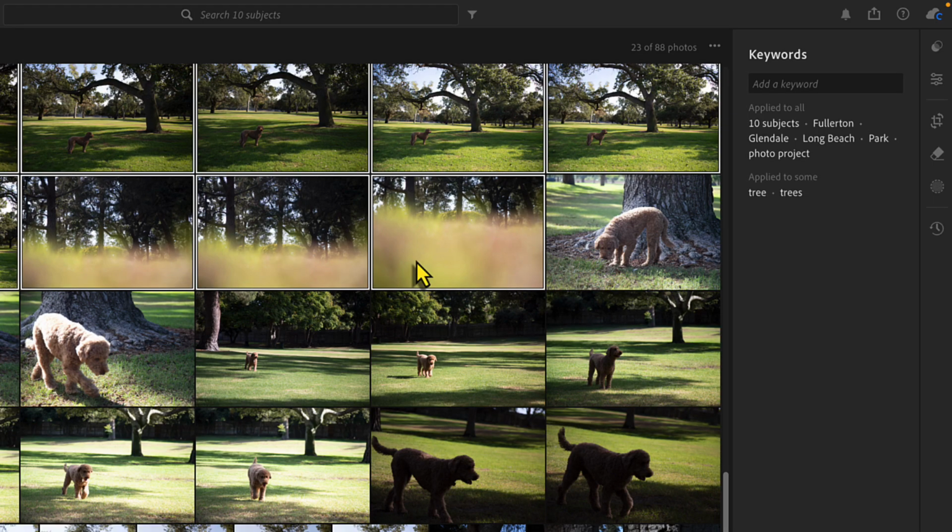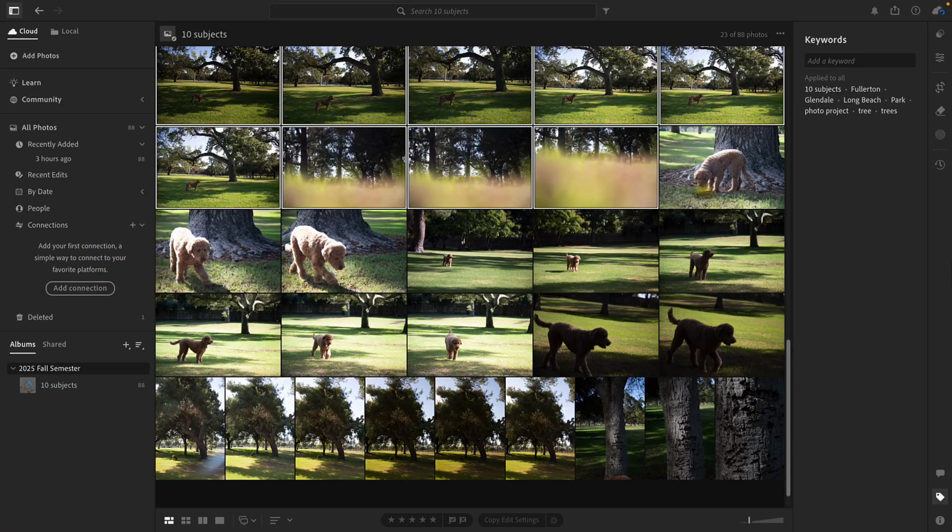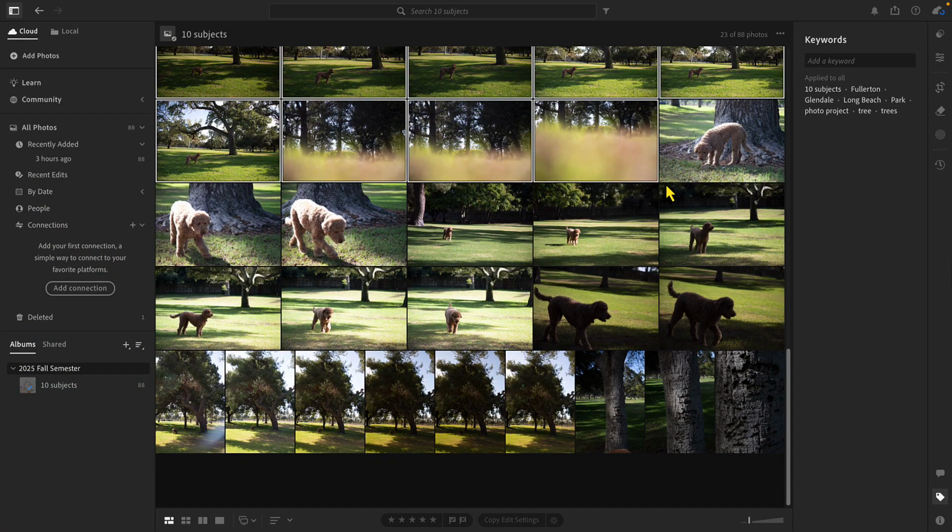So if you notice what I just did, okay, I added in these keywords and then I added in these three images, okay? These images do not have those additional keywords yet. But when I selected them, it is giving me a suggestion, hey, apply to some. So what am I going to do? I'm going to click on it. Boom. I'm going to click on this one. Boom. Add it in. Okay. Very cool. Very cool. All right.